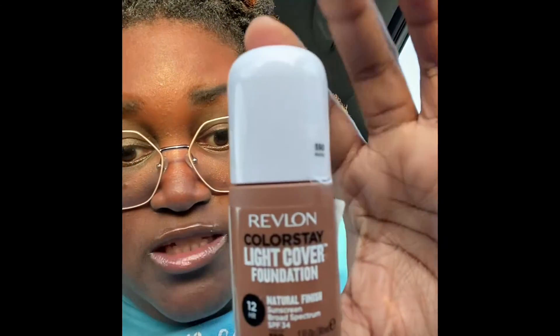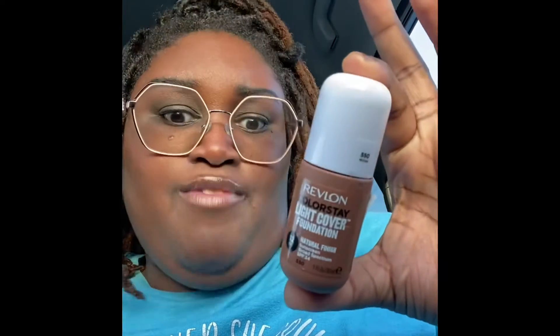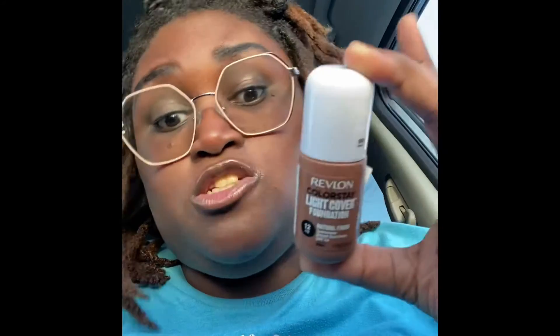After that small technical difficulty, I had to go back inside for my coupons because the makeup was ringing up a dollar. I know it was supposed to be more — it was ringing up a dollar, so you'd have to buy 15 of them, which nobody needs. I'm just going to try this one out because it's $15 with a five dollar off coupon plus seven dollars off — so I'm getting $12 off a $15 item, making it three dollars. Worth trying even if it doesn't work for me.